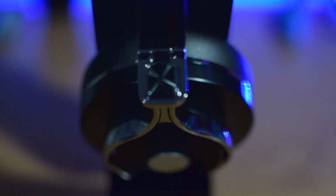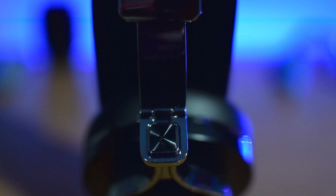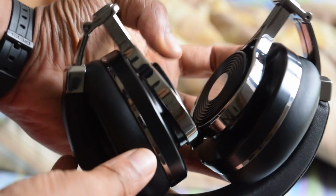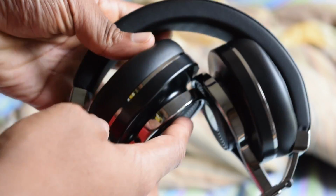Another unique feature of these headphones were that they fold completely all the way up and they kind of form an A shape in the middle. I've never seen this before on any other headphones that I own, so this was a first. This would definitely come in handy because if you have a smaller carrying case, this could potentially fit in there, and it makes it easier to carry around when you're traveling or whatnot.